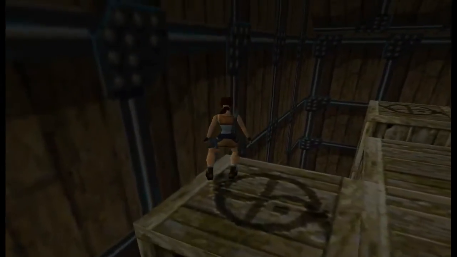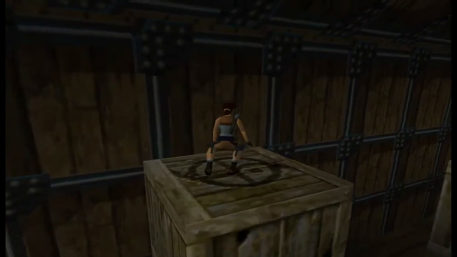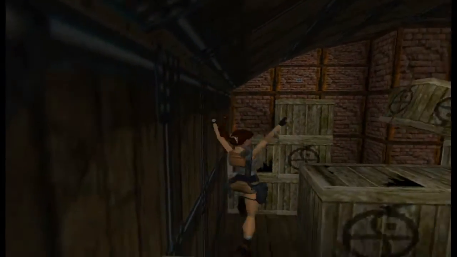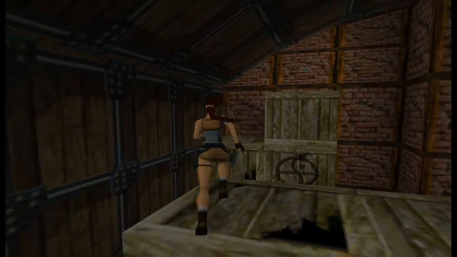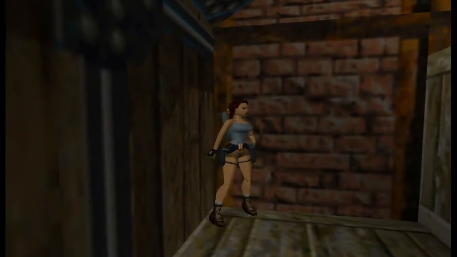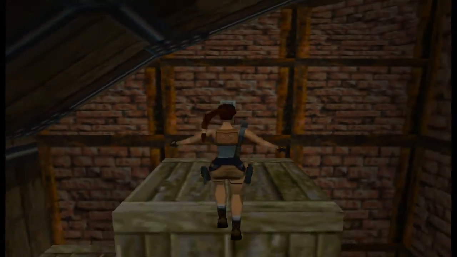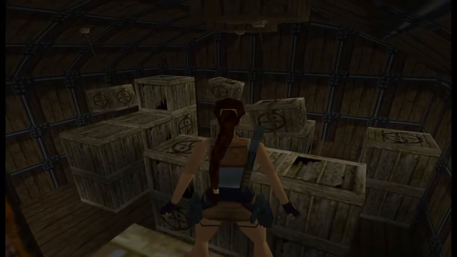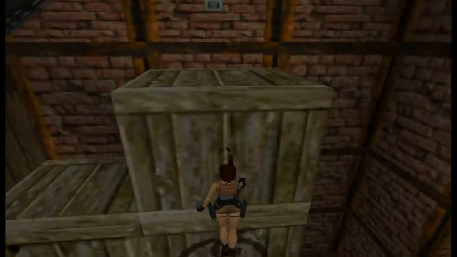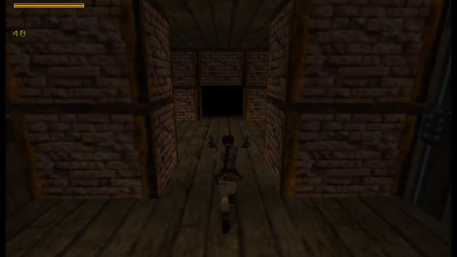Jump here. Here. Okay. Landing jump here. Landing jump. Then jump. Button. That door. Okay. Do I have any ammo left? Wait. Okay. Got this. I think this is the end.